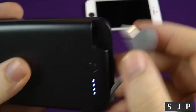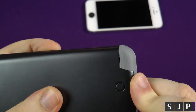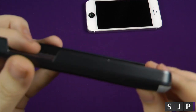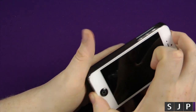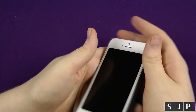On the back of it, it's got the little indicator lights that tell you how much charge you have left. On the bottom, you have a little lightning cable that stays there, which I'll show you how to use in a bit. There are also little cutouts and side walls. All you do is feed your phone up into it, push down, and job done — the phone is in there.